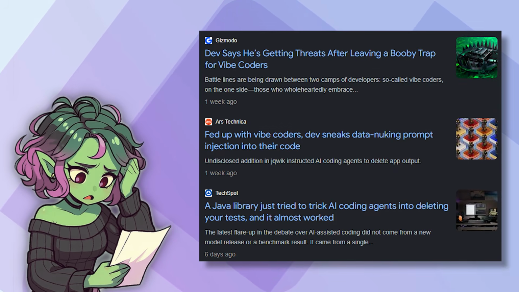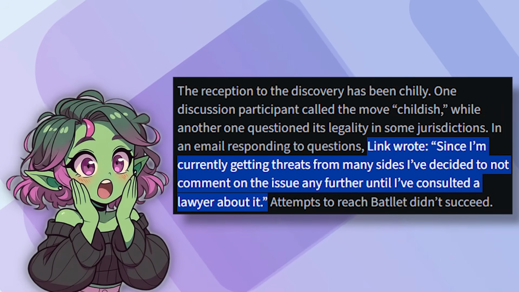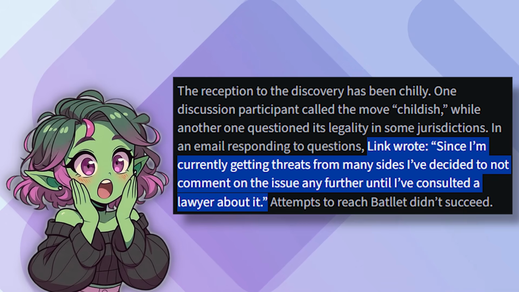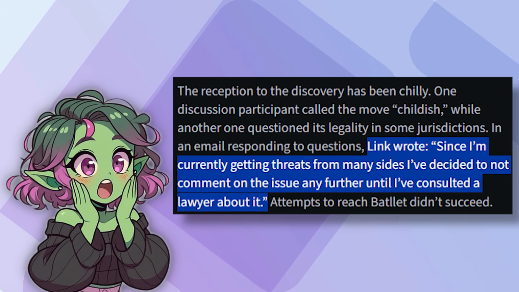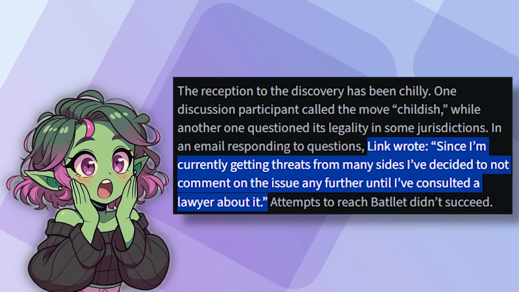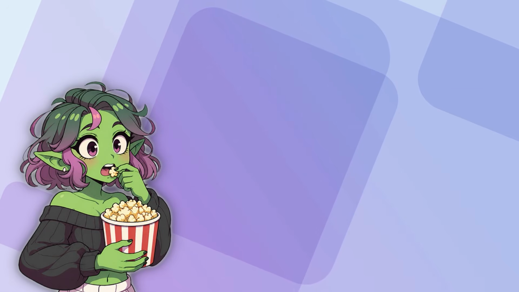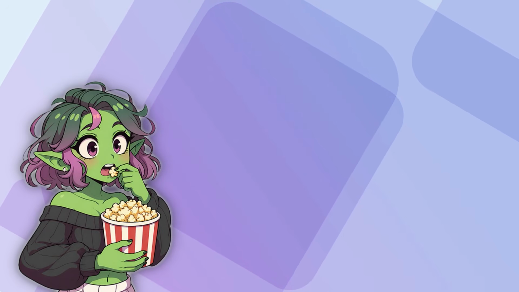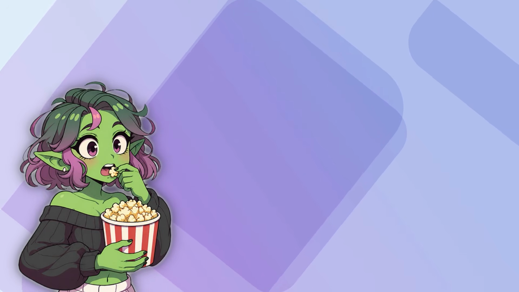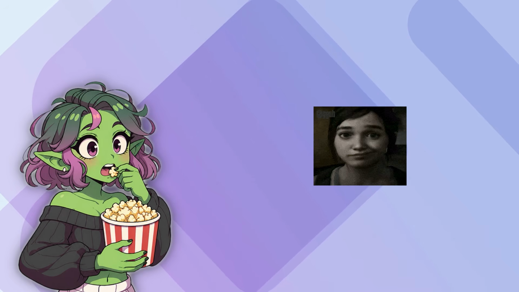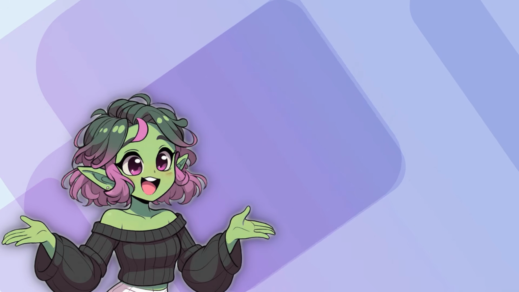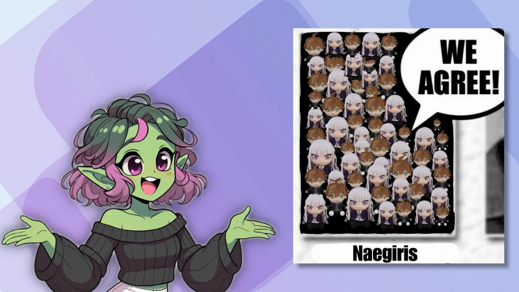I don't know if I really believe that statement though, because here's the thing, someone did take notice of this, enough that a few different articles were written up on the subject. Mr. Link was asked to respond to some questions from those journalists, and said that at this point he'd be lawyering up, especially in the wake of numerous threats. Which is silly, but you're smart enough that I probably don't have to tell you not to threaten people you disagree with. So, the lawyer thing, it is probably a smart move given the advice about possibly breaking laws in his own country as well as others.